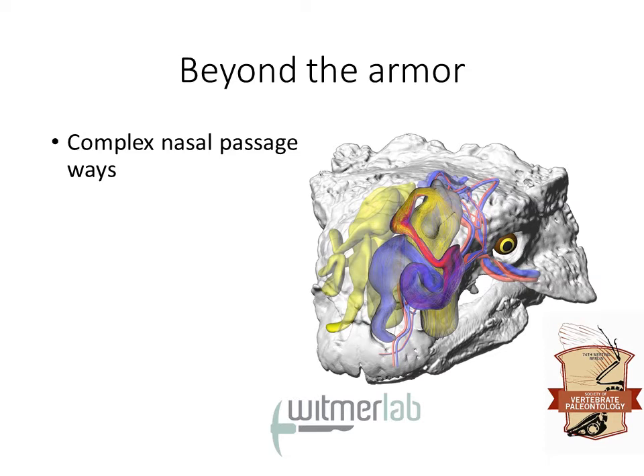If we look beyond the armor, this is an ankylosaur head. If you do CT scans through the skull, you can look at the structures within it — the passageways that were present in the animal's skull will remain if it's well fossilized. Here you can see this blue passageway looping up and then folding back down into the yellow — that's all the nasal passageway. The book states that this is probably because these guys have relatively well-developed senses of smell.